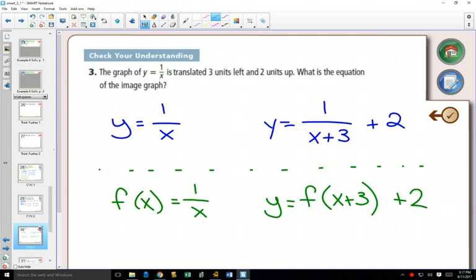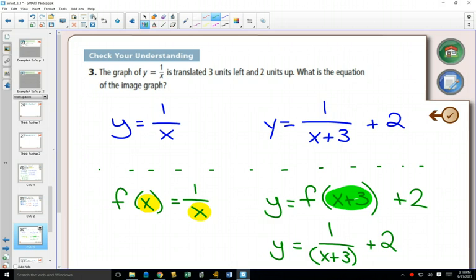Now, how a function works is, here's my x. It gets replaced with that x. So now I have x plus 3. So if I wanted to just take now and write that out, that means that where my x was, I replaced that with x plus 3. Sometimes people like to put brackets around that just to feel more secure, and that's what I plugged in for that. And then finally, I have plus 2 at the end. And notice that's the same equation we got directly, but if you're ever confused, and I think it's either 14 or 15.